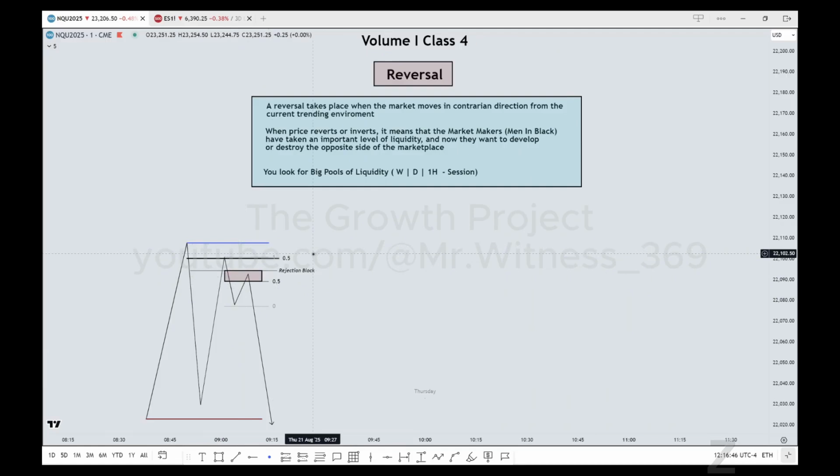So why is this the case? Because the market is failing to take out this high. This is a reversal pattern. It is called failure swing. And this failure swing happens around 10% of the time. Okay, so why is it called failure swing? Because the market is failing to take out this target right here, this buy side liquidity. But where the failure swing forms is at the rejection block and at the swing.